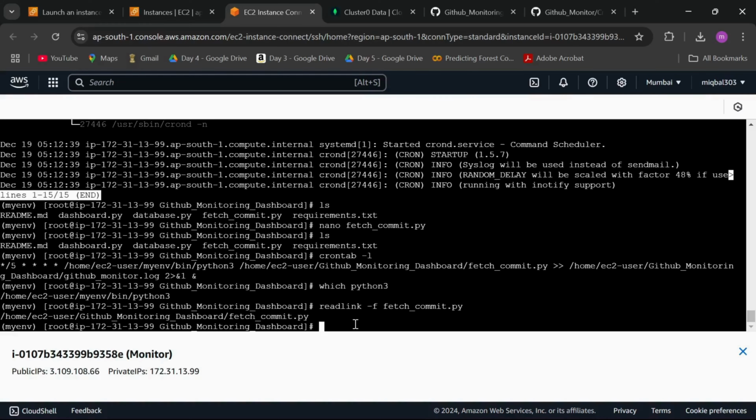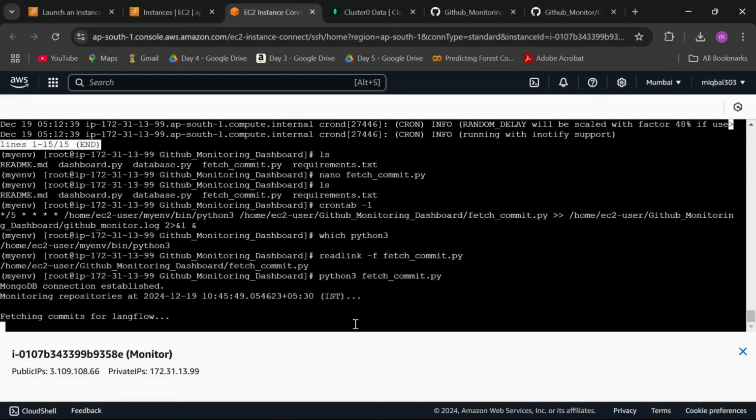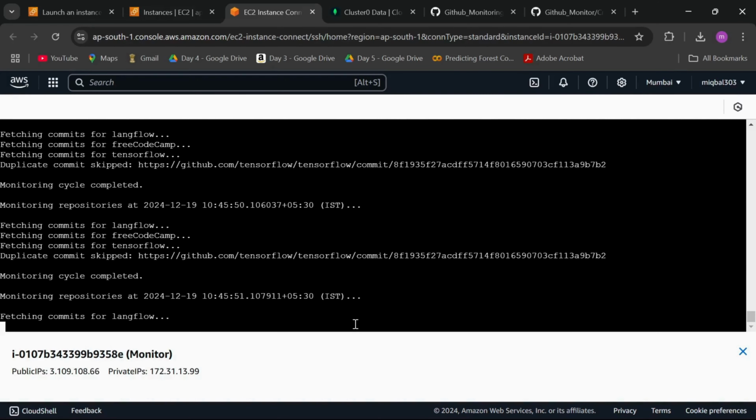Cron service is running. Okay, check manually whether it's running or not. So python3 fetch.commit. Okay, it's running successfully.